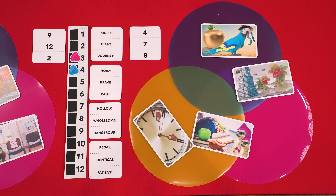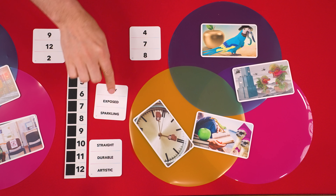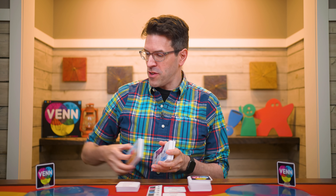With the scores recorded, that ends the round. The word cards are discarded and replaced with brand new ones — remember these word cards are double-sided. All the art cards are collected together, shuffled, and split into thirds again: one pile for each of the teams and one pile to the center of the table. Then each team chooses new clue givers who remove the old number card, draw a new one, and start the next round. Rounds continue until either team ends a round with 12 or more points. The team with the most points wins. If there's a tie, the team that scored the most points in the final round wins. If there's still a tie, the tied players share the victory.